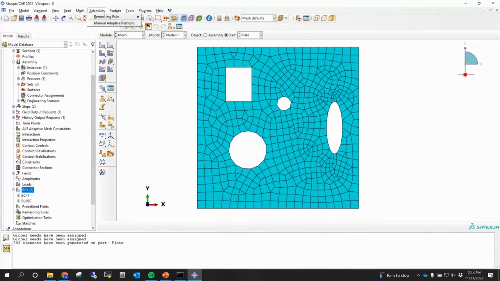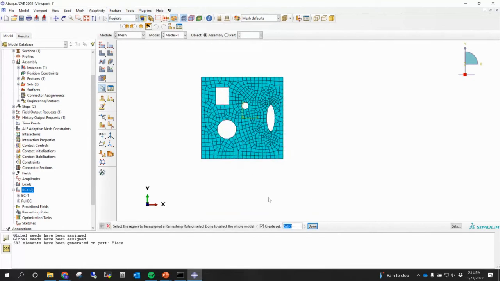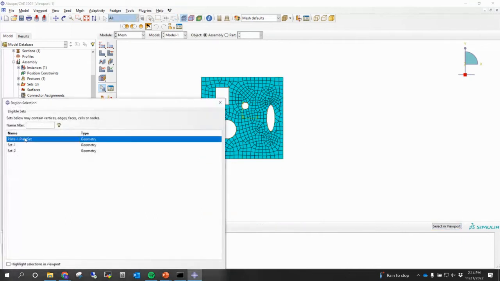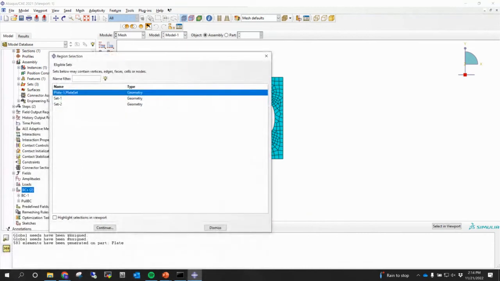I'm gonna go here to adaptivity, and I'm gonna create a remeshing strategy. This is the key part of this analysis. Where do I want the remeshing? I already created a set that is called plate set, right?